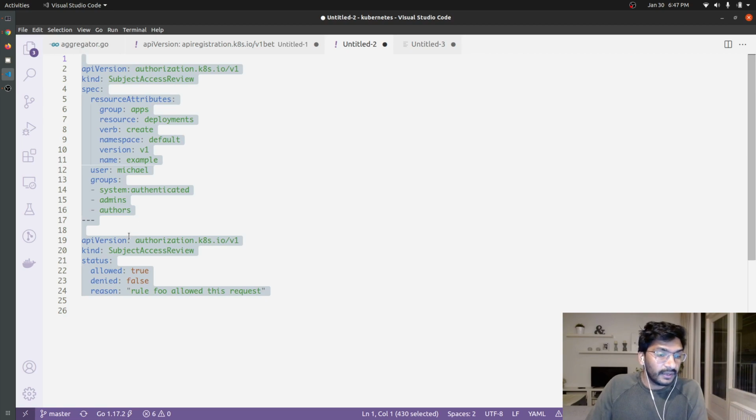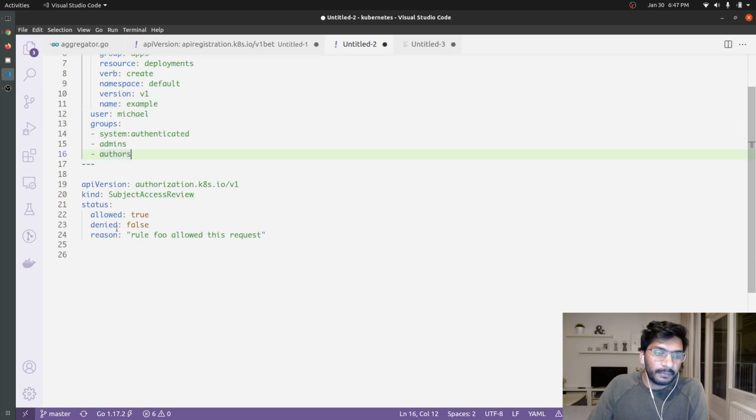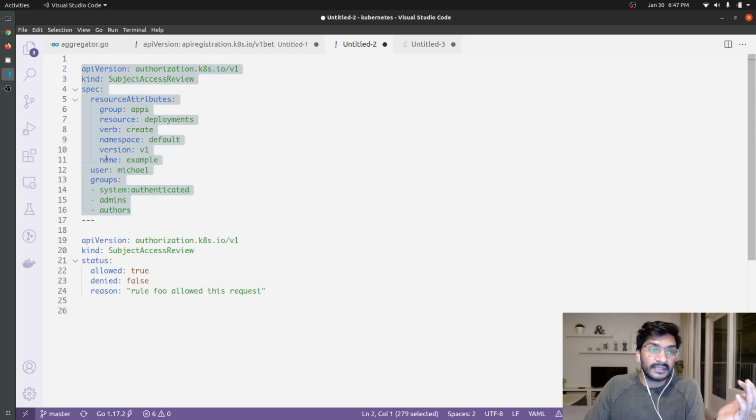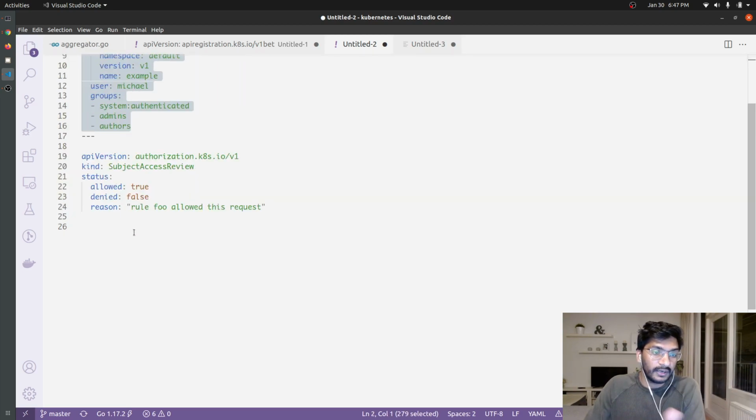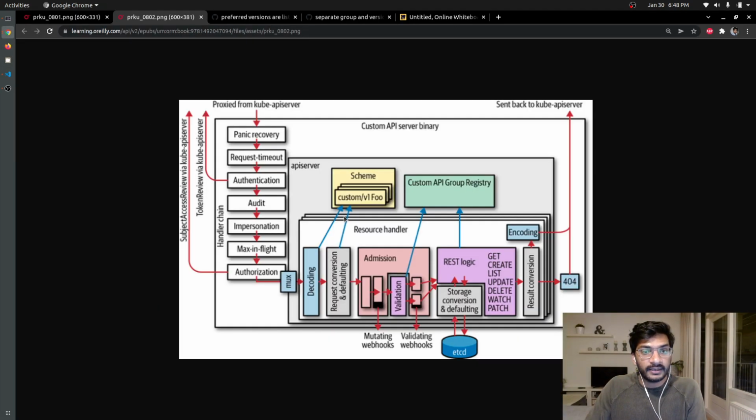Now, there are chances that in some cases, the main API server is not able to figure out the authorization, whether this particular request is allowed to move forward or not. In that case, both of these fields are going to be false. It simply means that the API server was not able to figure out if the request is valid or not, and in that case, the main logic of our aggregated API server is going to authorize the user with some other authorization mechanisms apart from RBAC.